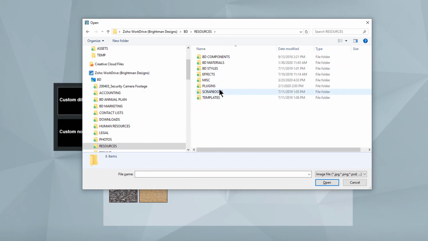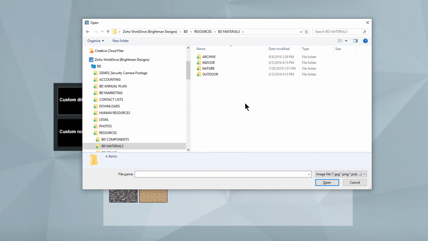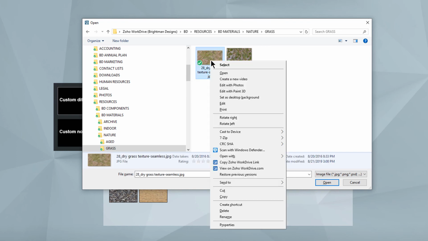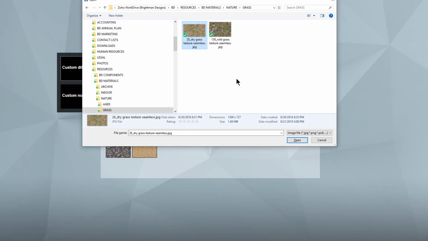And here we go. And then we have some materials. And I actually organize all of my materials exactly the same way that Lumion organizes them. It kind of helps me with that. So I'll go to nature and then grass and check it out. You can see that I have some of this 3D grass, and this is pretty typical of Denver. It's like on the prairie, just kind of a worn out wild grass. All right, and it's got plenty of brown in it and a little bit of green. So that's pretty typical. Let's choose that.